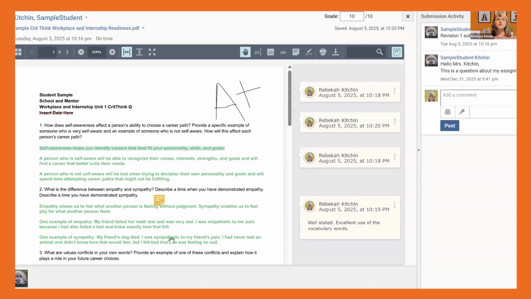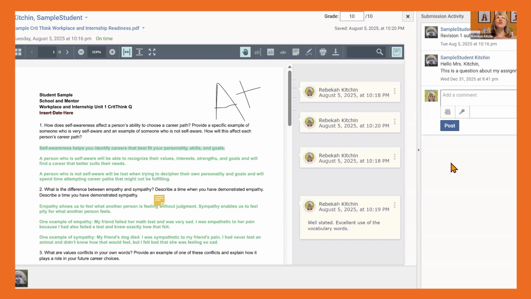You have the ability to write on students' work. You can leave comments. You can leave other comments here. There is the ability to attach a file or to do an audio or video recording. Here's the catch, in case you are not super familiar with Schoology.